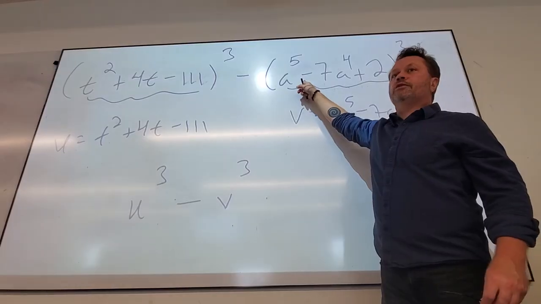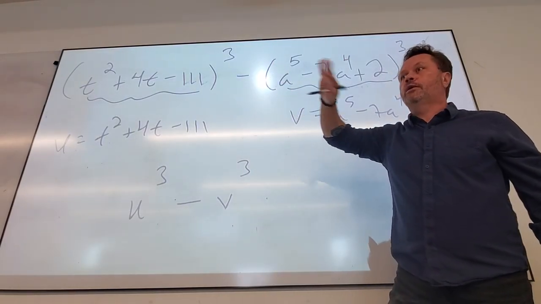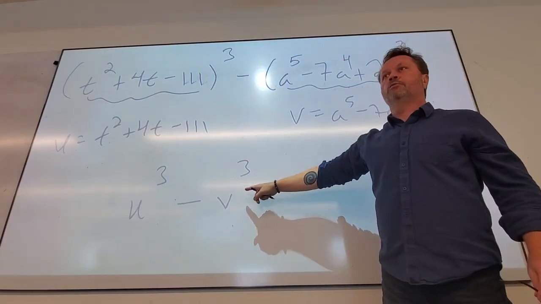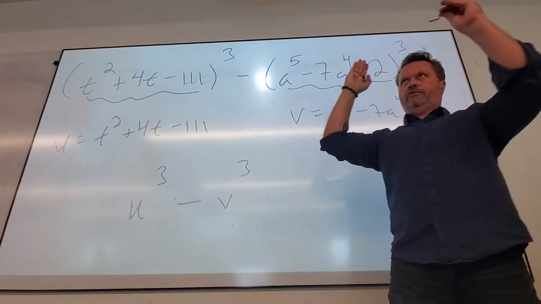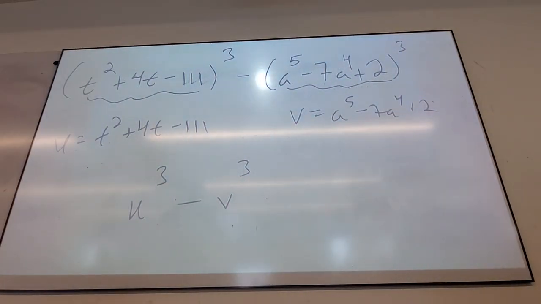We saw this was a difference of cubes. We can see that it is. It's just got so much going on, I can't really see what to do. So if I just replace it for a minute, look what I've done. I have found the form it's in. Because for factoring, what's important for the first step? What form is it in? For integrating, what's important? What form is it in? Is it a sine? Then the integral is negative cosine, right? I mean, I need to know what it fundamentally is. So I'm trying to take all the excess detail, put it on the side, and let me just see what it really is.